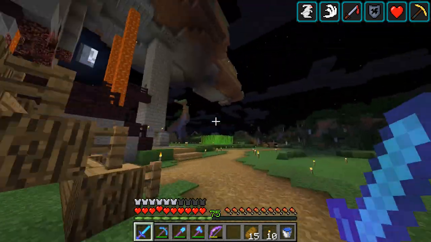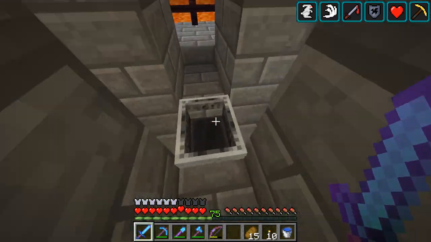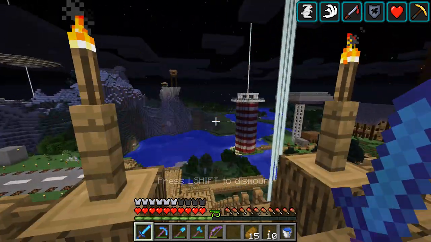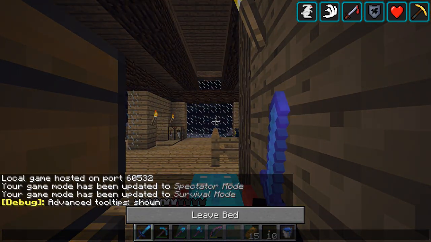So yeah, this is this area. I think I've covered it all now. Just a few things to show. So we can take this up here. And then sleep. Okay, I haven't shown everything. There's a few things to show still, never mind. False hope.